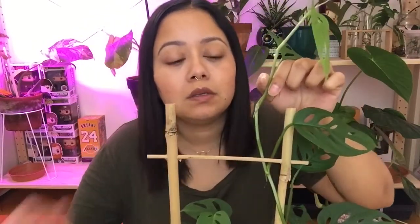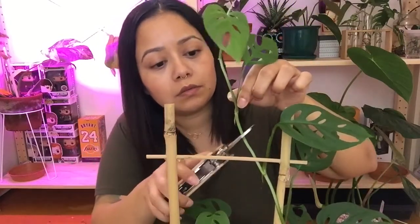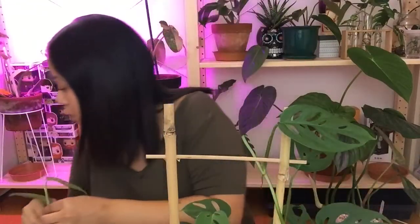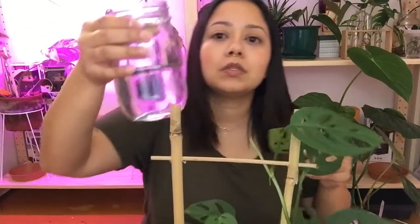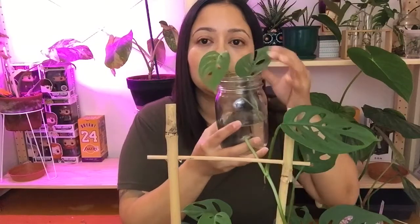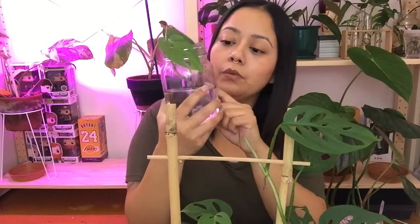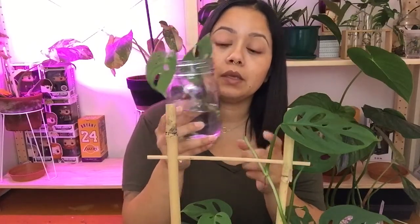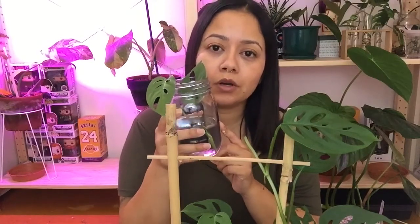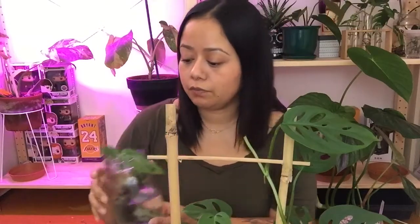So if you could see right here, there's an aerial root, so I'm gonna cut right under that. You see? And then this guy already has a new leaf coming in, so this is 3 leaves. So I'm gonna take one of my containers and just put it in there. See? It's sitting in water. And I haven't filled these all the way just because I knew the cuttings were not gonna be that big. I added Super Thrive to my water, and I think that helps the plants root faster from my experience.